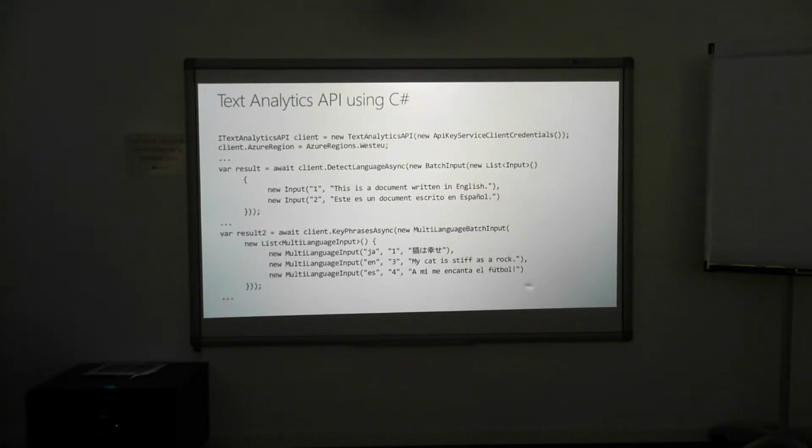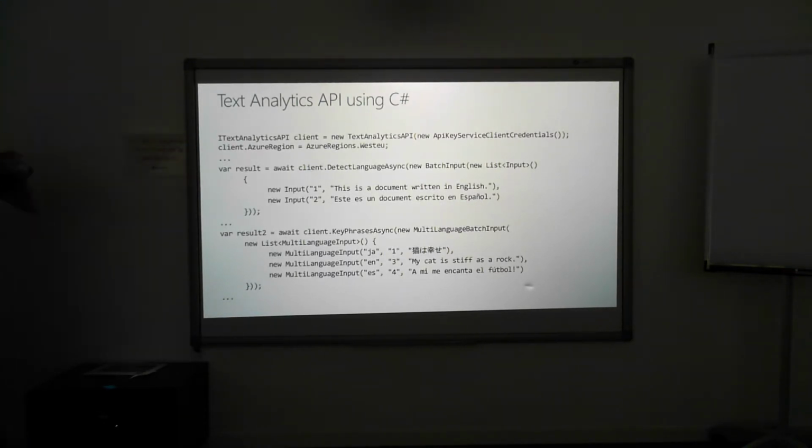With this API, you are able to pass a batch input, so you are able to add some inputs and make one single call. Of course, the results are based on these inputs. The first is detect language, with an input in one language, like English, and the second in Spanish.